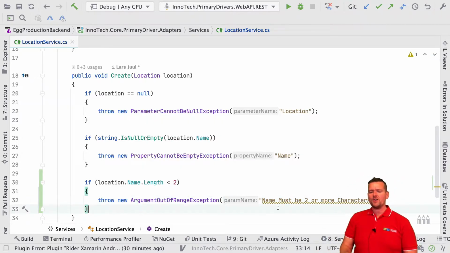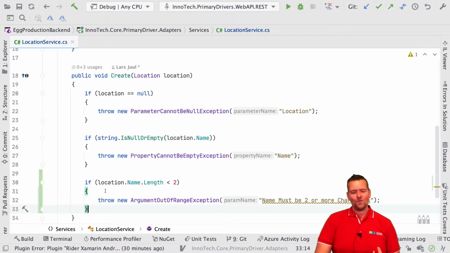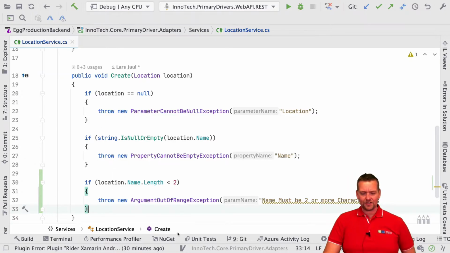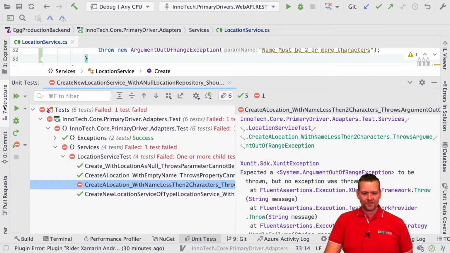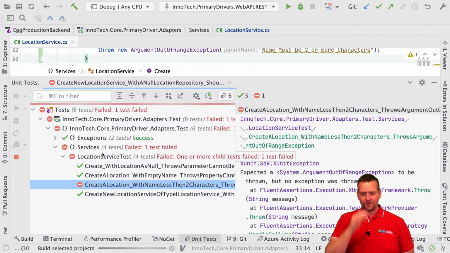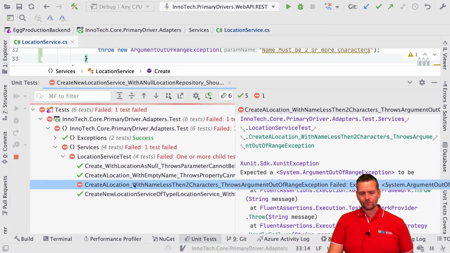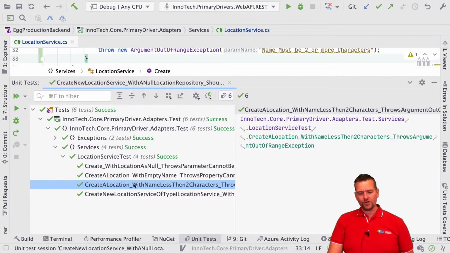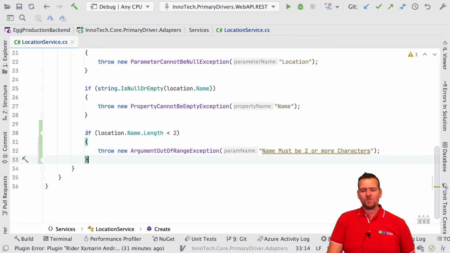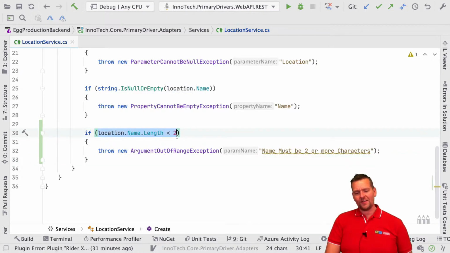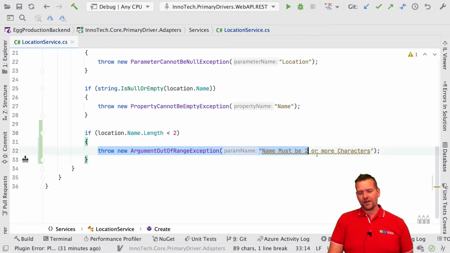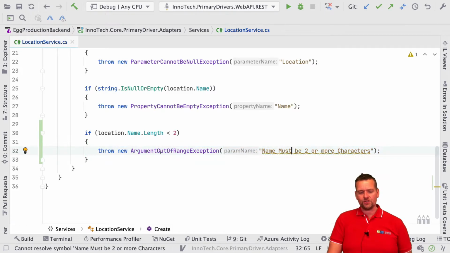So I am very specific with what I actually want in my test. Let's go back to the unit test and run this again, and let's see if everything's green now. There we go, it's green, and let's look at the test again. Look at the code. It explains that if the location name length is less than 2, I should throw an argument out of range exception with this message right here.